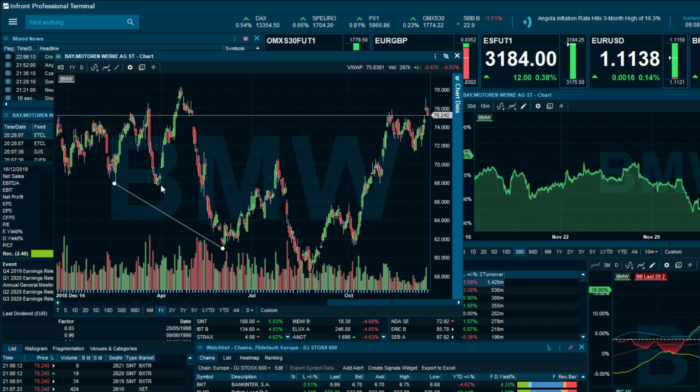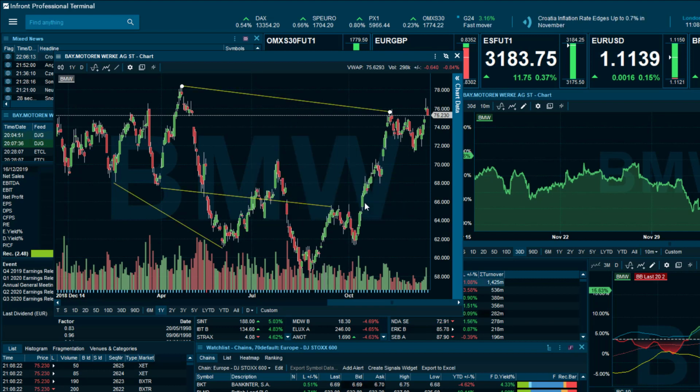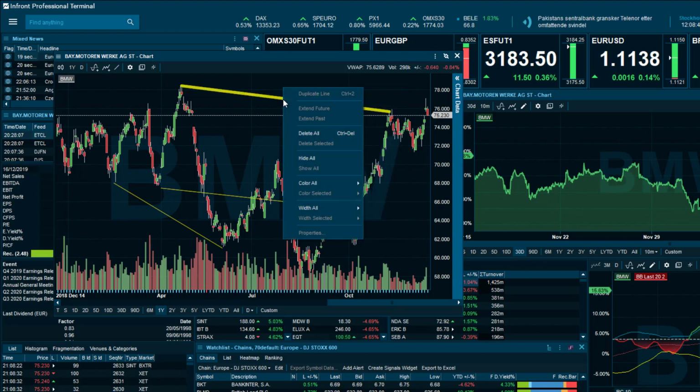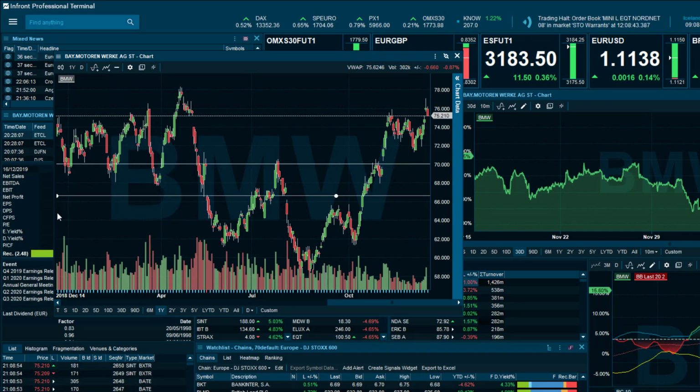Press Ctrl on the keyboard and create a line directly in the chart by using your mouse to drag from one point to the other. Customize the annotations by right-clicking directly on the line where there is the choice to change the color, width, duplicate, or delete the line. The horizontal line feature is also available and is accessible by using the same method.